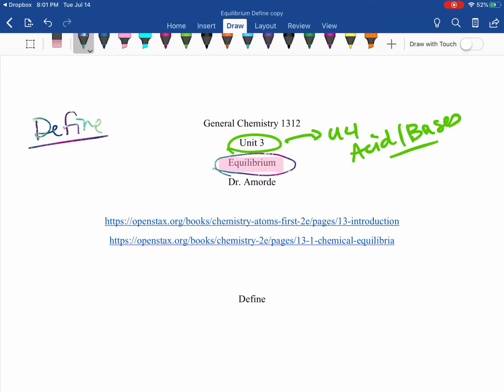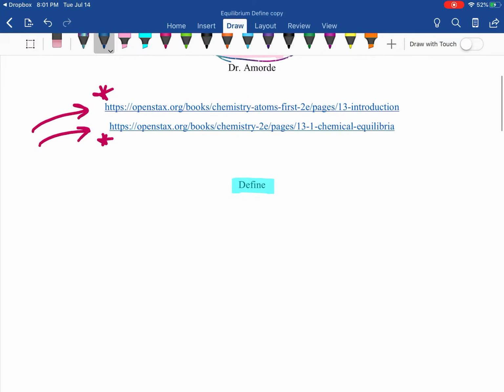Let's start by just defining equilibrium. What in the Sam heck is it and why do we care? So I gave 2 links. I'm trying not to give so many because it's overwhelming. So I'm giving our textbook that we're using from OpenStax. Here is our section on equilibrium, and then just a little bit deeper in this one. But equilibrium is such a big topic. I know in my heart you could use the Google and find an equilibrium discussion almost anywhere. So let's take this video to define equilibrium. I'm so excited. Let's do it.